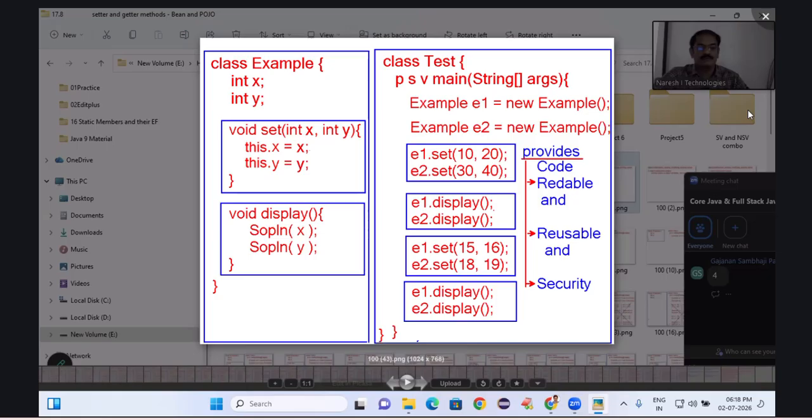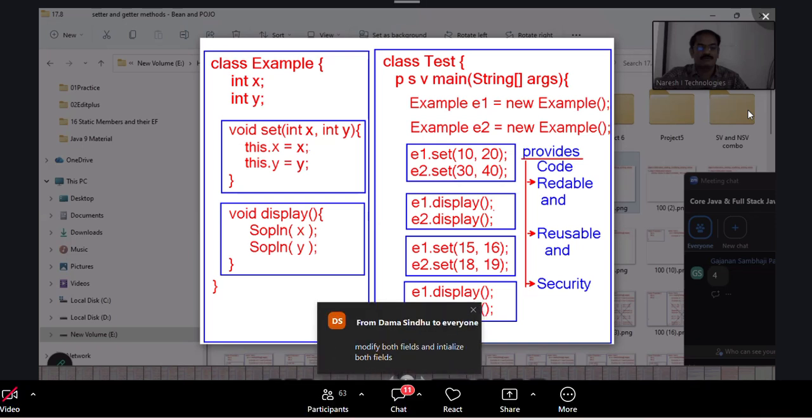No compile time error, no runtime error. This set method doesn't have a compile time error, doesn't have a runtime error. Values are successfully passed, stored, and later they can be read. But still there is a problem in the set method development as per the user programmer. Can you identify?